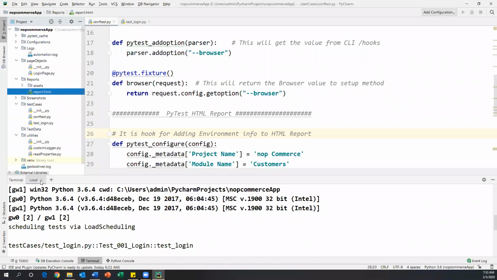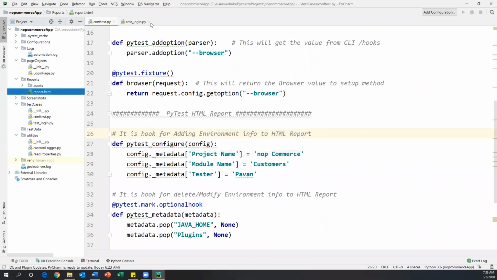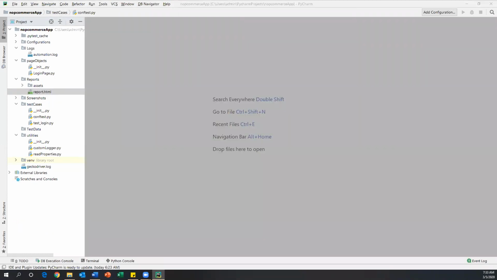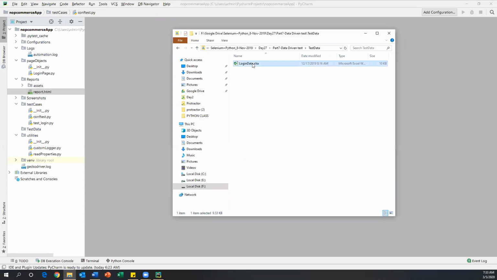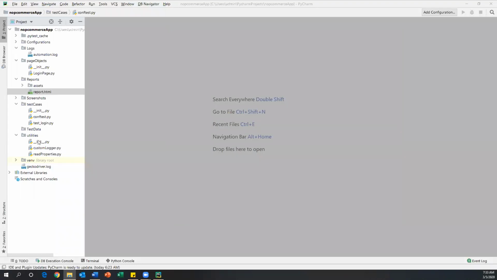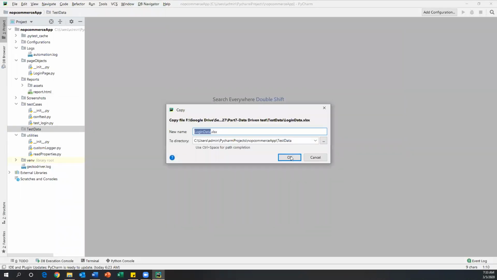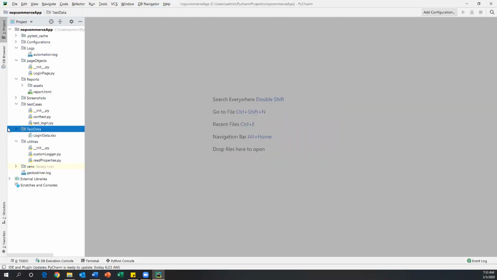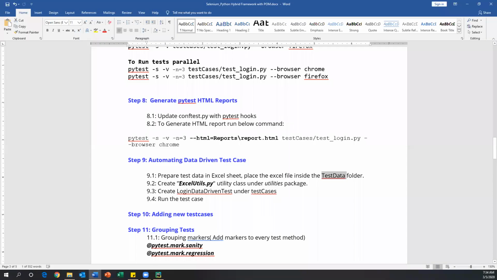How do we copy this? It's very simple. Let me just close this for now. Wherever your Excel file is present, select it, press Control C, then select your test data folder and press Control V. This will automatically copy. Just say OK. Now it is copied here, so the login data.xls file is copied here. We cannot see the icon directly, but this file is currently present in test data. Perfectly fine. After that, the next step is we have to create the utility file.